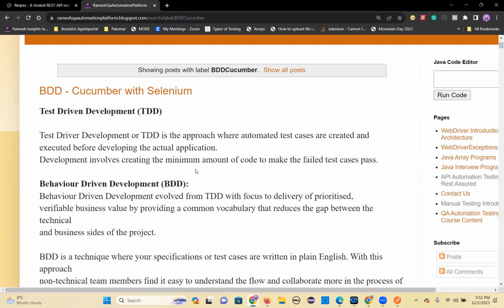So before developing the complete application code, you have a little bit of application code, and then you will write the test cases. So once you run, some test cases will fail, right? So the failed test cases, based on that, again development will start to fix those failed test cases. And that approach is called TDD. Basically, test cases you will write before.